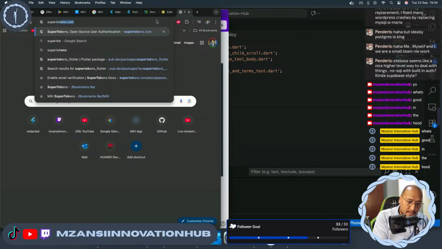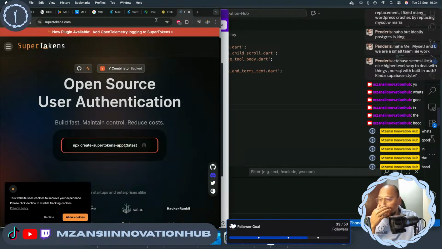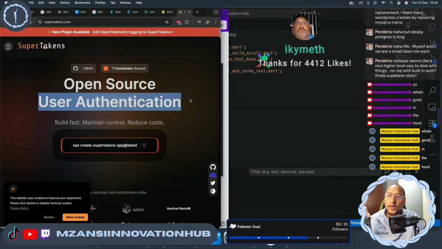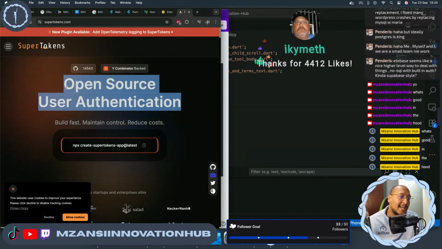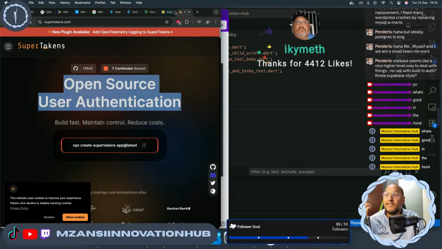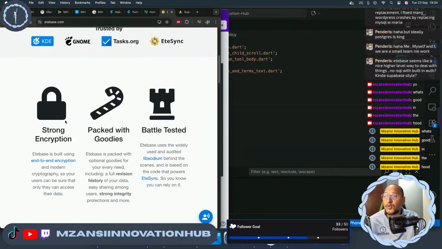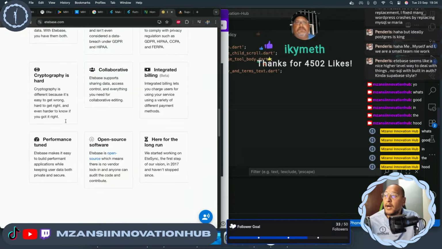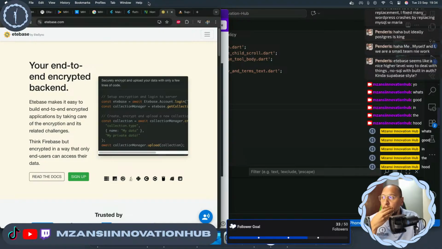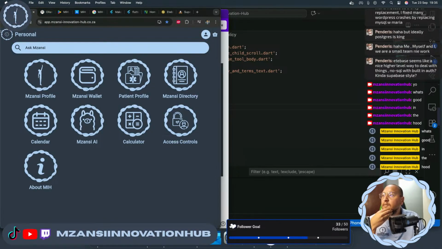So Etabase has the capability to connect to SuperTokens in order to handle authentication and all of those kinds of things to make sure that you are accessing your data. It's a very powerful tool, and it is also open source. So if you'd like to use it, you can get it now. It's free to use for everyone. Super powerful tool.